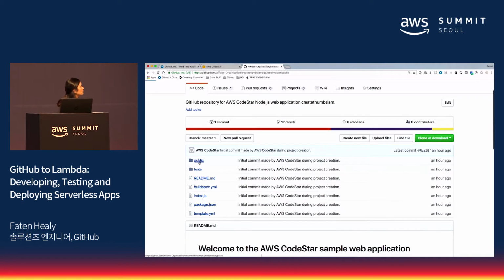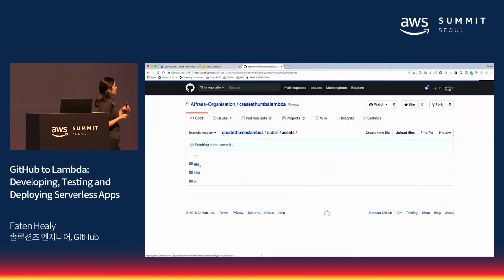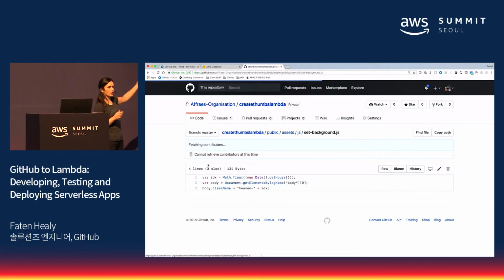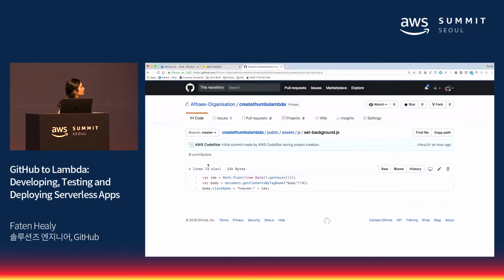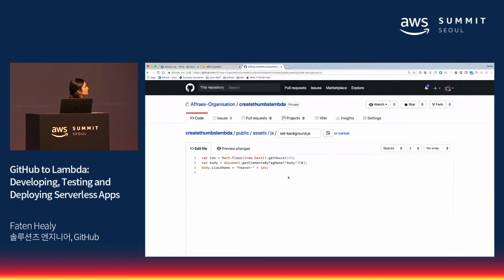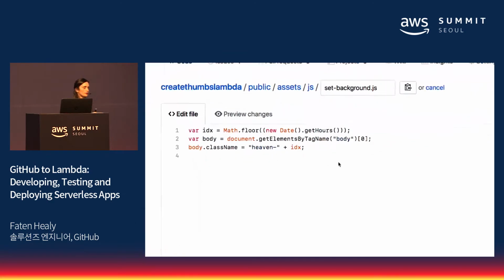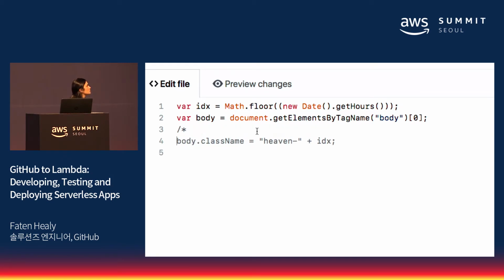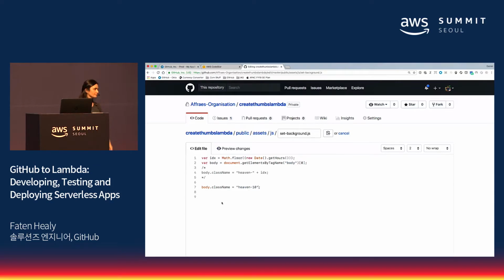So back to GitHub, I'm just going to check in these files, and then I'm going to look for a specific JavaScript file, which is setBackground.js. And let's check the code in this file. Here you can see that it's setting the background based on the time of the day. So what I'm going to do is comment this section, specify the class name, and replace it by the one that will set it to 10 a.m. So we want it to be 10 a.m. all the time.